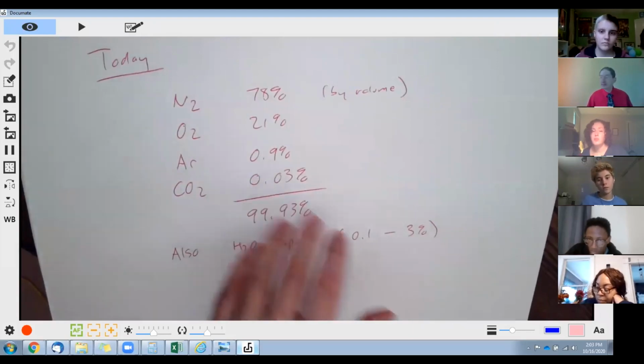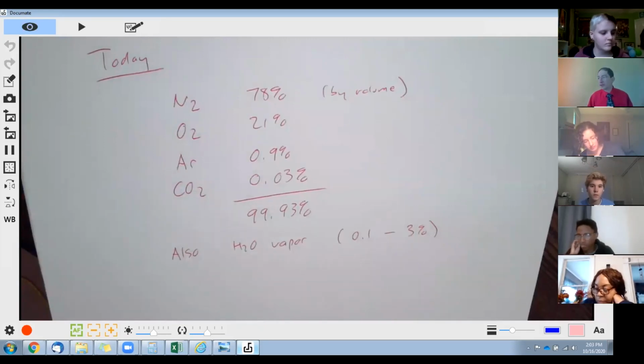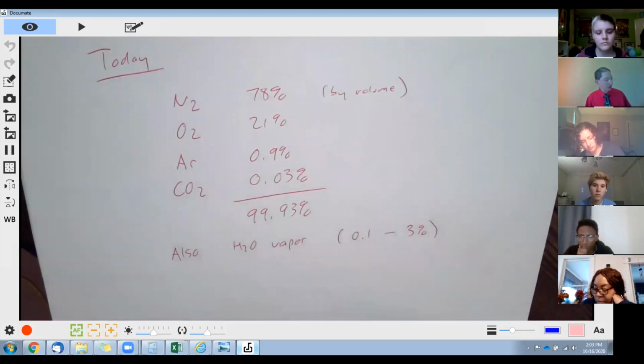Of course, by water vapor, do you mean like humidity or the water that's in the air, or the clouds, stuff like that? Yeah, both. Yep, humidity, clouds, yep. Just water molecules suspended in the atmosphere. And of course, that adds up to more than 100, so you'd have to rescale depending upon what number, but you get the idea.